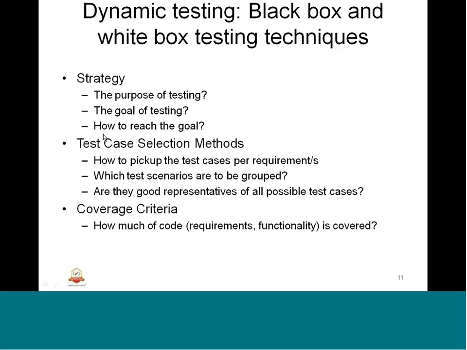Once we have the strategy defined at a broader level, we are going to define test cases for each strategy per requirements. Under the test case selection methods, we decide how to pick up the test cases for each of the requirements or group of requirements, or it could be functionality or features. So we will select the test cases, or define the number of test cases I am going to pick. Then once we have defined test cases for all these requirements, we have to group them, because we are going to write the scenarios. The scenarios could cover different test cases, one test case, two test cases, whatever it is. It could be multiple test cases also.